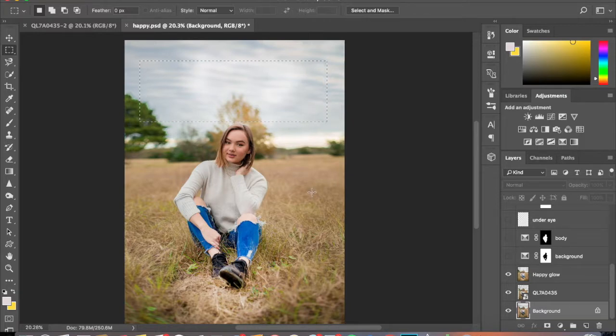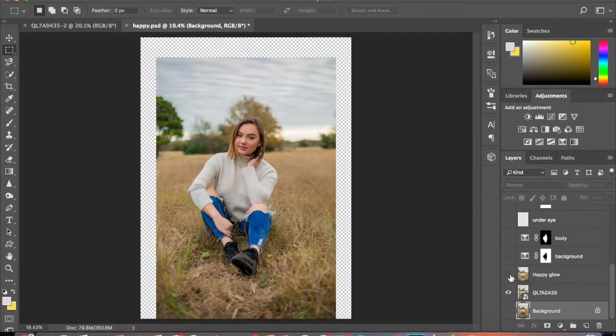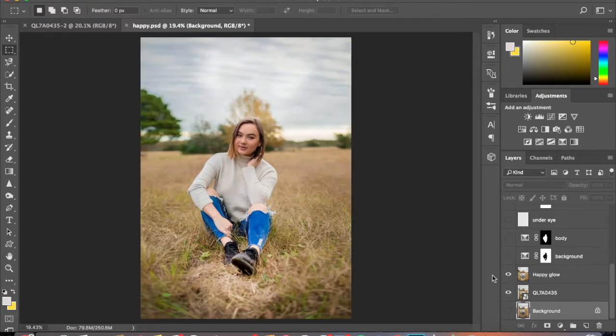But here is the fully expanded image that I just showed you guys from this one. Before and after, before and after. Like I said, with some dodging over here, which is all this lightness, and then some darkness over here.